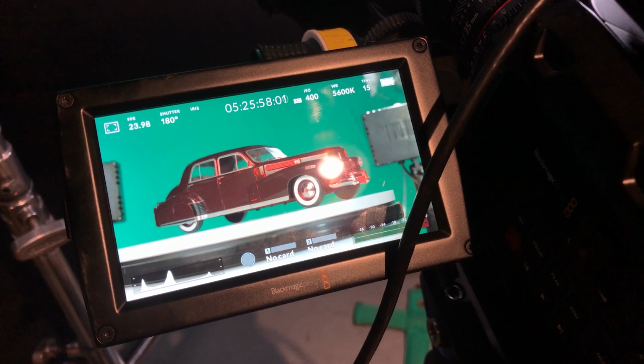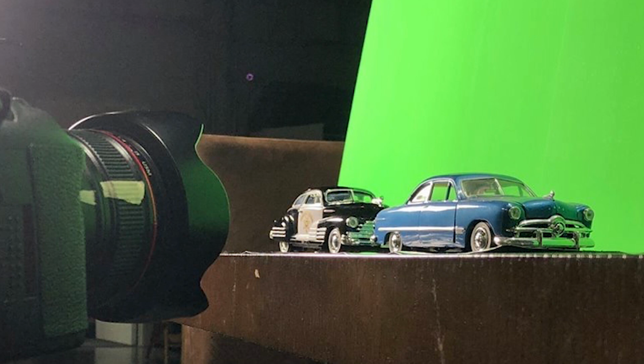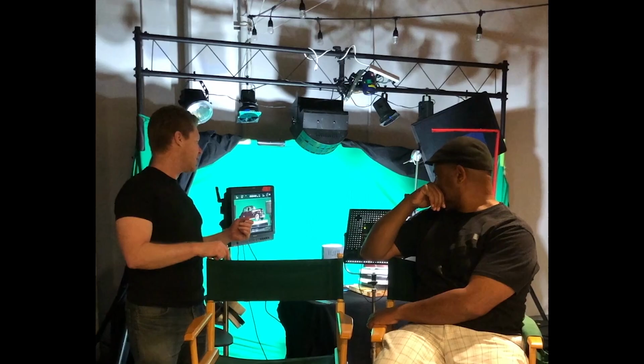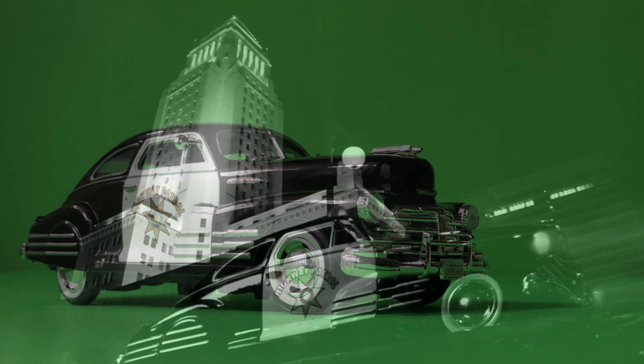Yeah. The miniatures will allow us to be able to do so much more, especially by shooting it on the green screen. For me, I like the models because models to me seem a little bit more realistic. So what we try to do is we have a combination of live action, models, and CGI, like for certain backgrounds and certain elements. And we just combine those and try to make the most realistic image we can.